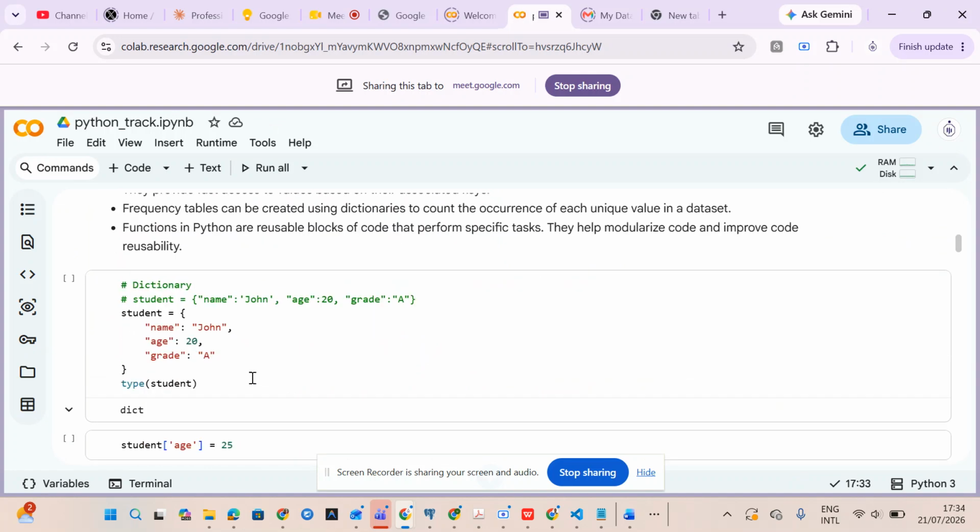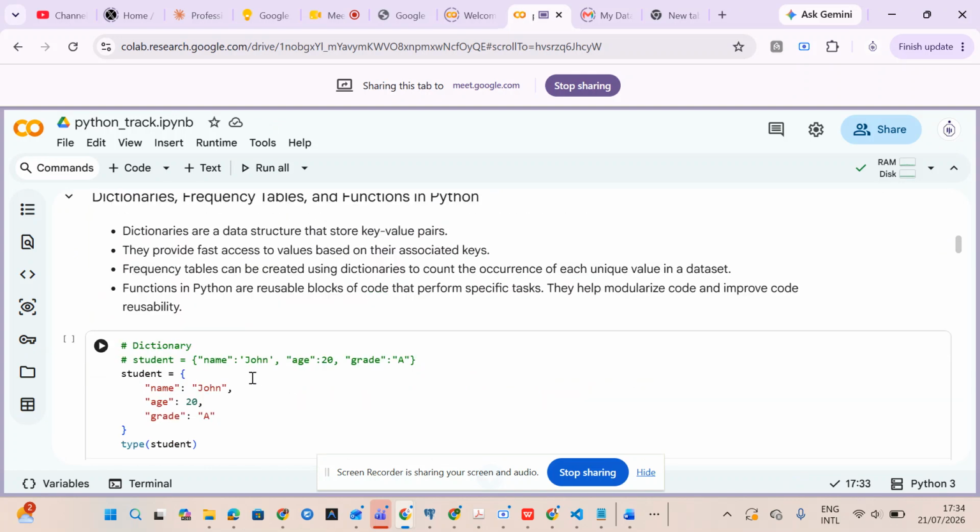So this is another subtopic: dictionaries, frequency tables, and functions. We've already talked about functions.